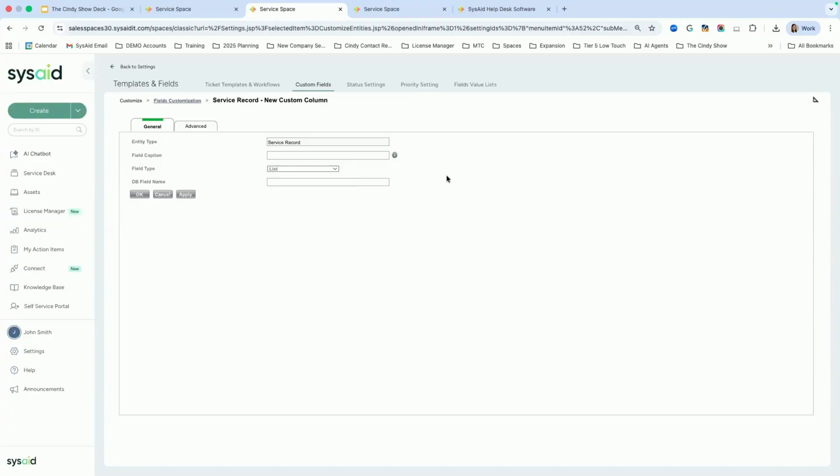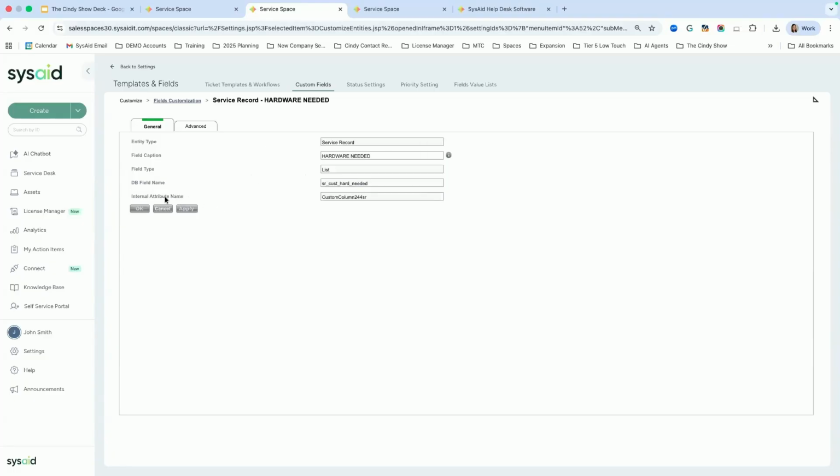I'll just call it, for example, hardware, or I'll put it in capital letters, HARDWARE NEEDED, so we can find it easier. Now, the DB field name, remember I said this is something you must remember if you want to add in a custom field. The DB field name is usually written in small letters, which I'm not doing right now. So it can be something like hardware_needed. That's how you would write the DB field name. If you try to write it with a capital letter, it won't work. Then you simply apply.